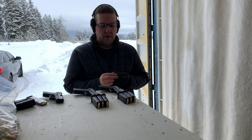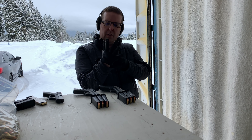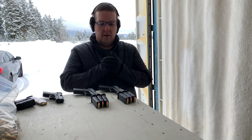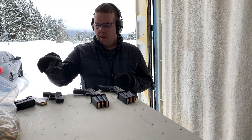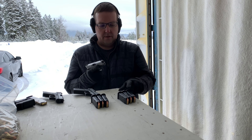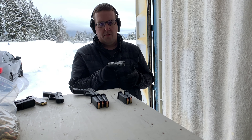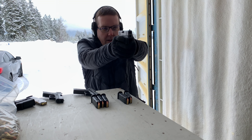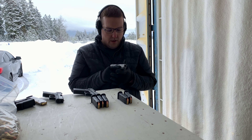I'm all loaded back up for a second test fire session. I'm putting on Viktos Operatives gloves — not really winter gloves, more shooting gloves — they help with the slap of the gun on cold hands. I've got three mags for the 43X, three for the 48, and one mag for the G43 for comparison. Even with the gloves the grip seems pretty comfortable. The gun has forward cocking serrations — not really my style. It definitely needs a sight upgrade; the factory plastic sights are not great.